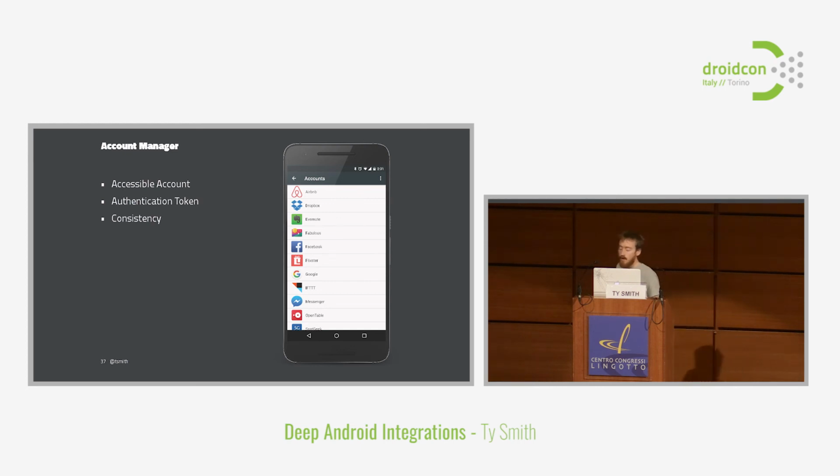The account manager was another one of the pieces that we needed to build out for the S-Node integration. And it's just a system component that groups the accounts provided by the implemented applications. And it can be accessible to other applications for discovery, so they can make queries against it and look up and see what accounts are available. They can also interact with it. They can try to get an auth token out. They can try to access the account if they have the right permission.